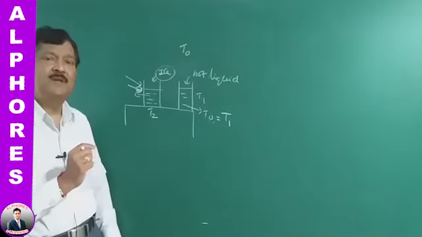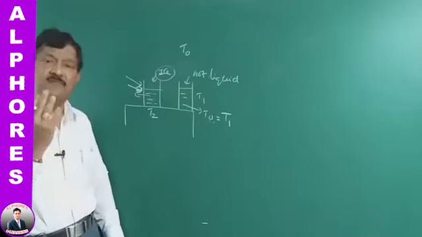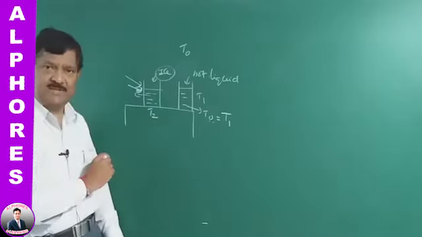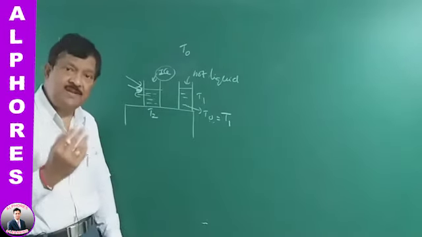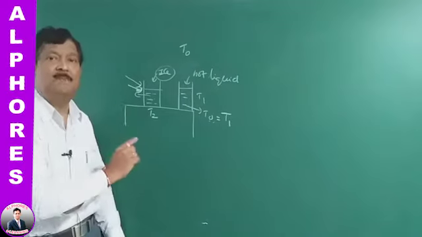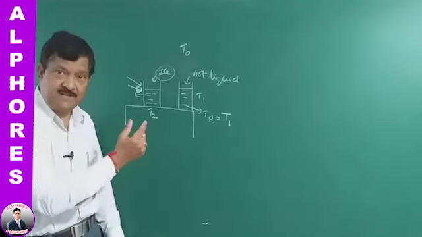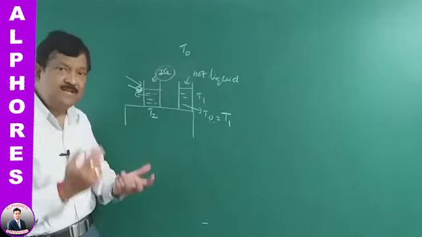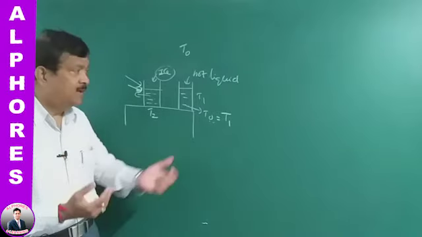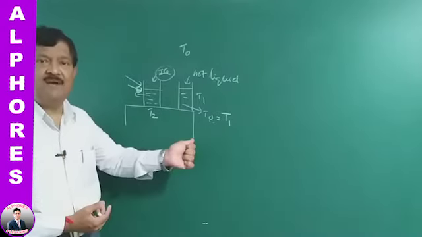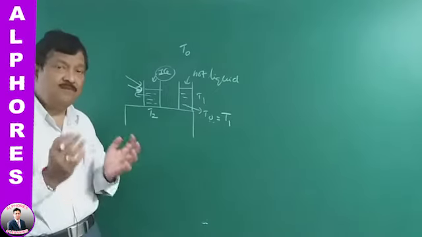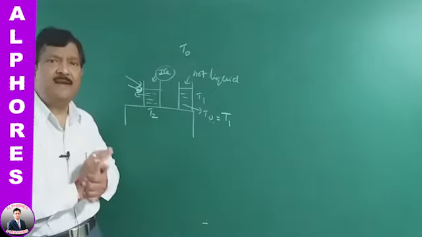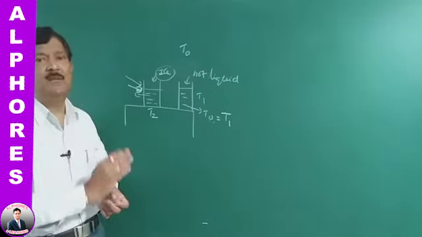Thermal equilibrium. That means under the state of thermal equilibrium, no transfer of energy will take place. But we said previously, heat energy always flows from high temperature to low temperature. That means there is a temperature difference. As long as there is a temperature difference, energy transfer is taking place. But once the temperature difference becomes zero, the temperatures of both bodies become equal, there is no transfer of energy. Therefore, using this phenomenon, we can define one state called thermal equilibrium.